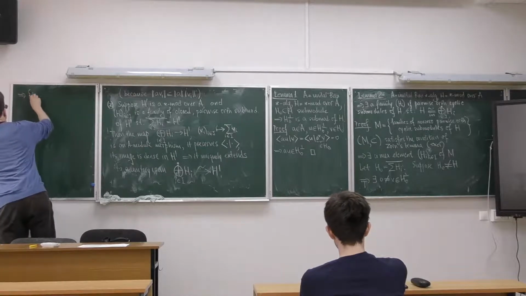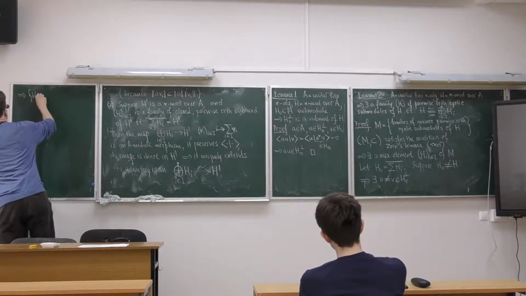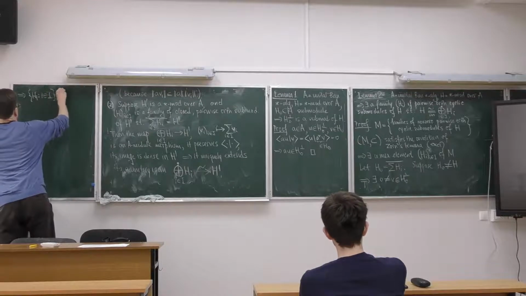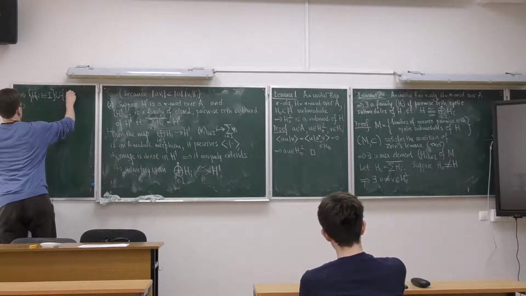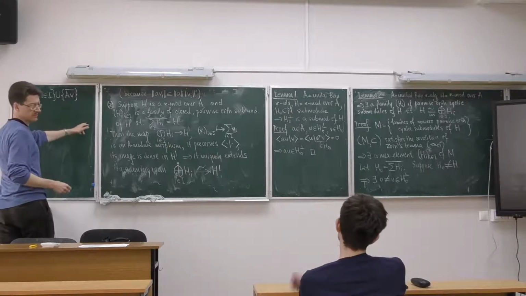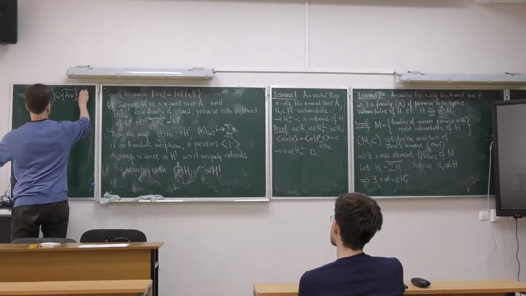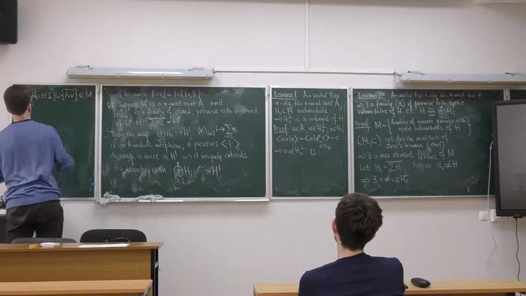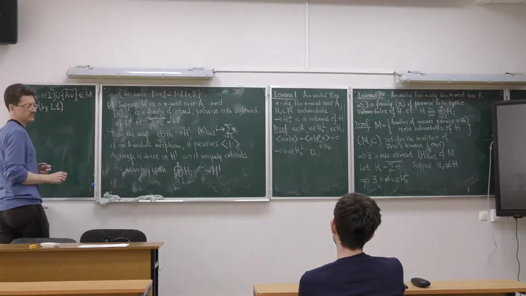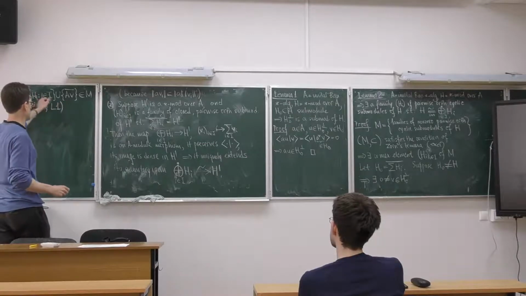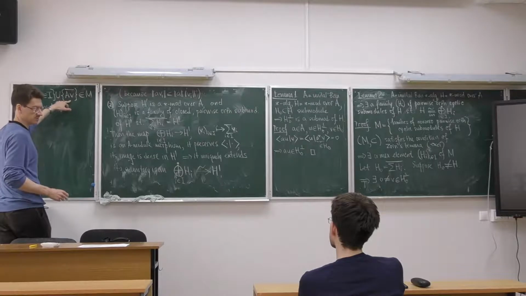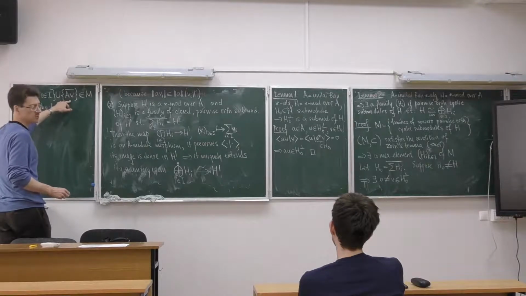So we consider the same family H_i, and we add the cyclic submodule generated by v. And this new family belongs to M by lemma 1. Indeed, we have to show that it is pairwise orthogonal, but v is in the orthogonal complement, and the orthogonal complement is a submodule.